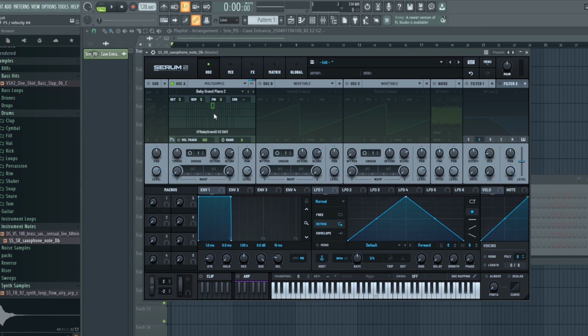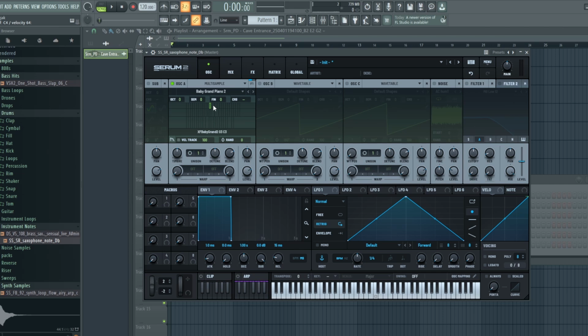So this is the lower velocity, this is higher, and then lower notes get played down here, higher notes get played up here. And basically, you're really getting that nice realistic sound to it.